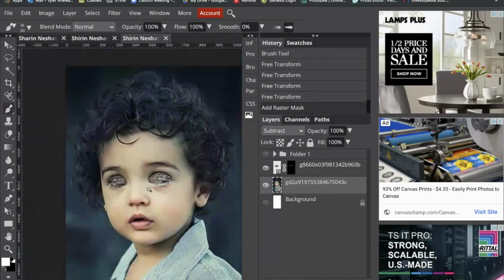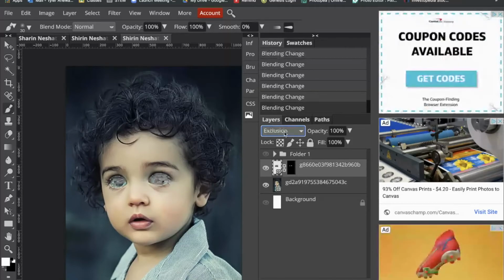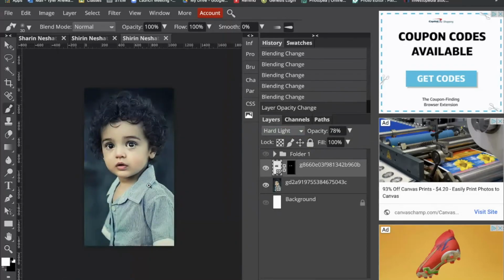It looks pretty scary. Of course, you can play around with the blend modes. Oh, whoops, that's the wrong layer. You should just be on normal, I guess. So yeah, some of these get kind of crazy. You might have fun playing. Ooh, that's weird. I'm not sure. I might just go hard light, right? So there you go. That's one example of a conceptual composite. I don't even like hard light. I'm just gonna go with normal for right now.